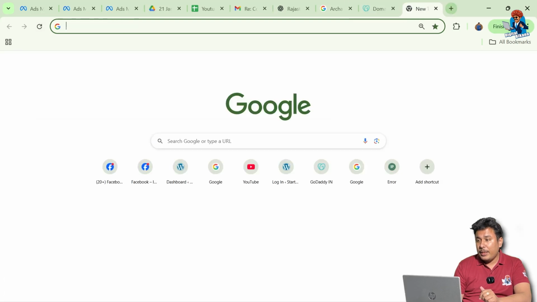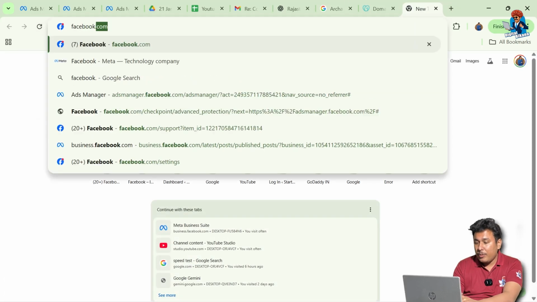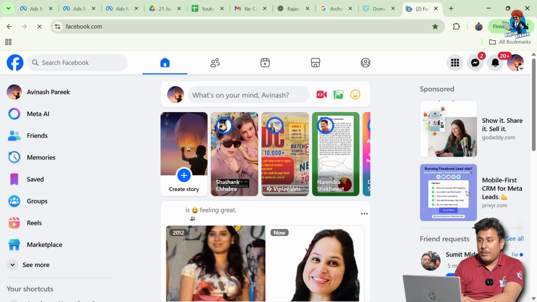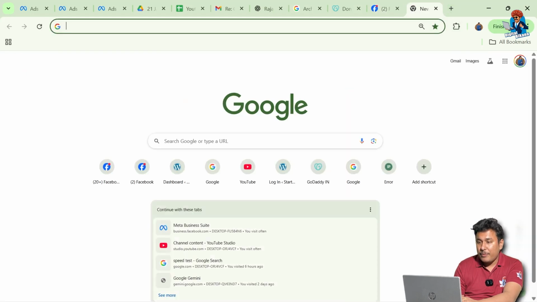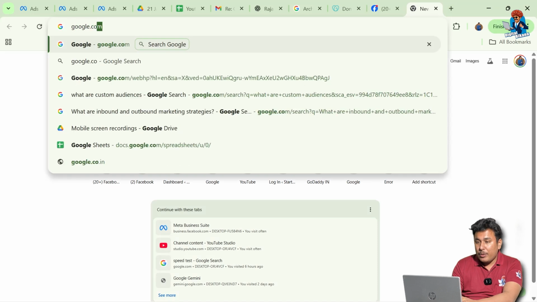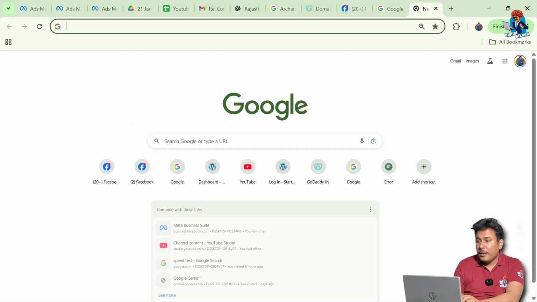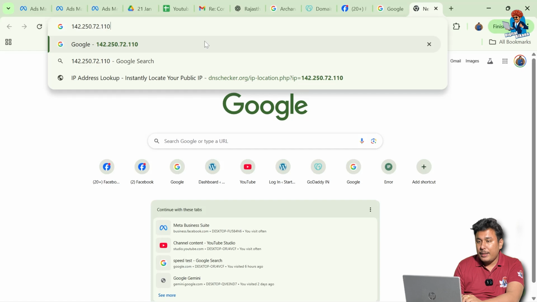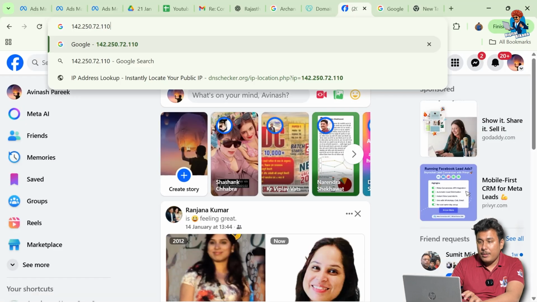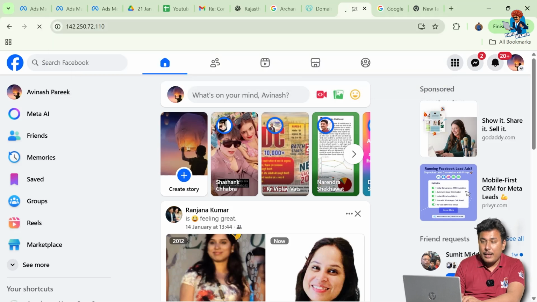And if I want to open Facebook, then I will simply enter the domain name facebook.com and click enter, and Facebook appears in front of me. Similarly, if I go for Google, again it's a domain name and the Google website appears in front of me. Let me show you one more thing. For example, I type this, and this is basically an IP address of a website. Let me tell you this here. Okay, this is a particular IP address, and when I click on enter, what opened?